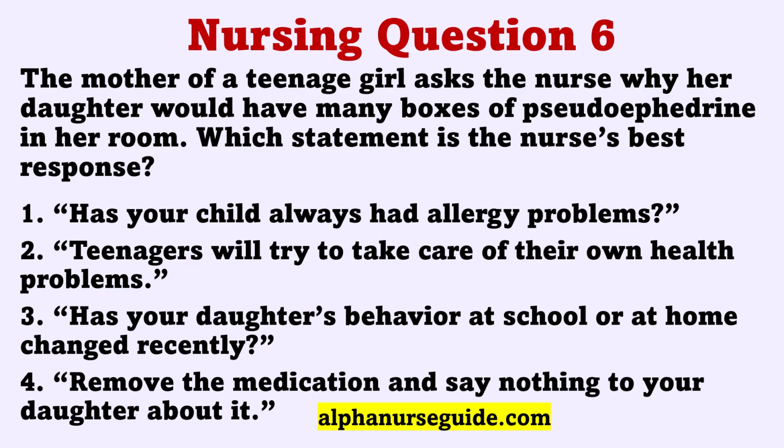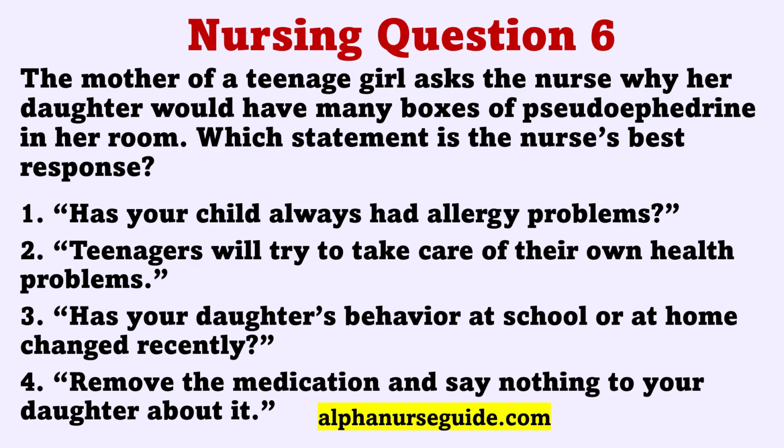The mother of a teenage girl asks the nurse why her daughter would have many boxes of pseudoephedrine in her room. Which statement is the nurse's best response? 1. Has your child always had allergy problems? 2. Teenagers will try to take care of their own health problems. 3. Has your daughter's behavior at school or at home changed recently? 4. Remove the medication and say nothing to your daughter about it.